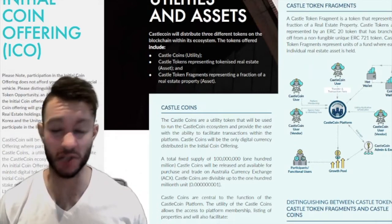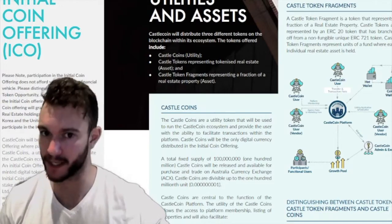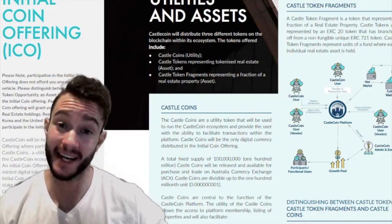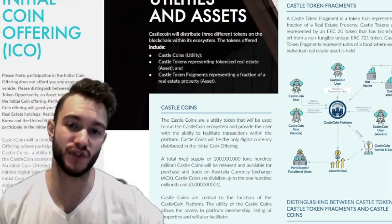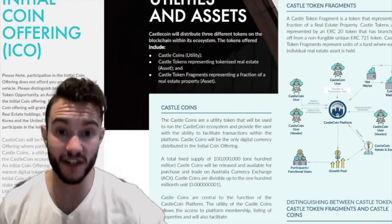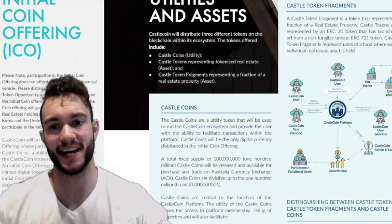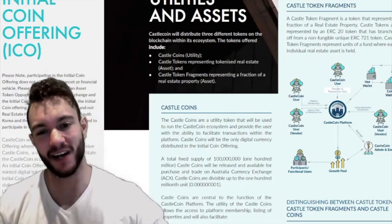Now, the beauty of this system, in my opinion, is that it's allowing individuals to invest in portions of real estate, which is traditionally a far more steady piece of investment compared to the traditional crypto market. But they're doing so with this additional token creation event, this additional currency in their platform, which means that every time there is an ERC 721 that is fractionalized, people aren't flying to the market to snatch up as many Castle coins as possible because there's only 100 million of them, which would cause massive spikes. And with every massive spike, there's always a massive crash. I think that without this secondary ERC20, this secondary Castle token fragment coin in the ecosystem, we'd see some crazy unreliability of the Castle coin specifically.